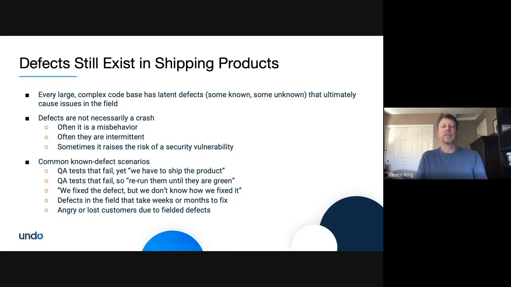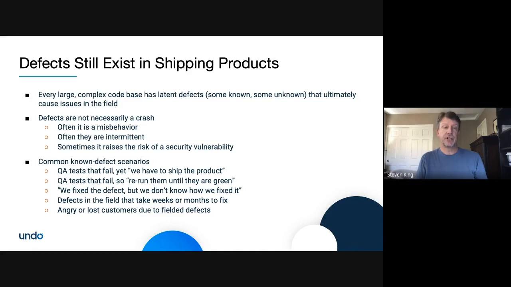So when I first came to Undo about 2 years ago, I previously spent 7 years with IP Infusion working with a lot of the Valley's largest telecom customers, including IBM, Ciena, Brocade, Broadcom, multiple others. And I was really surprised to find that telecom customers are still shipping defects in their products. I always assumed that they wrung out every last defect before they shipped, and that's not today's reality.